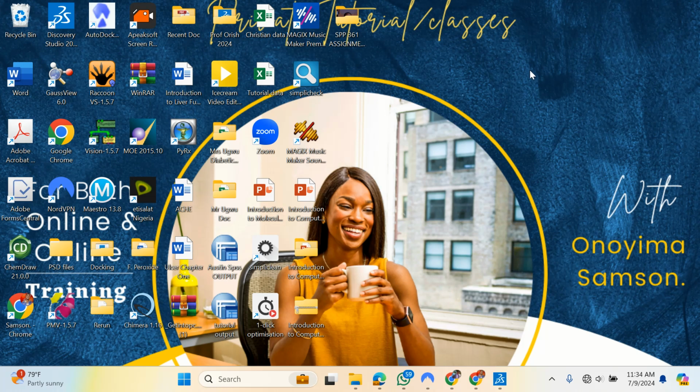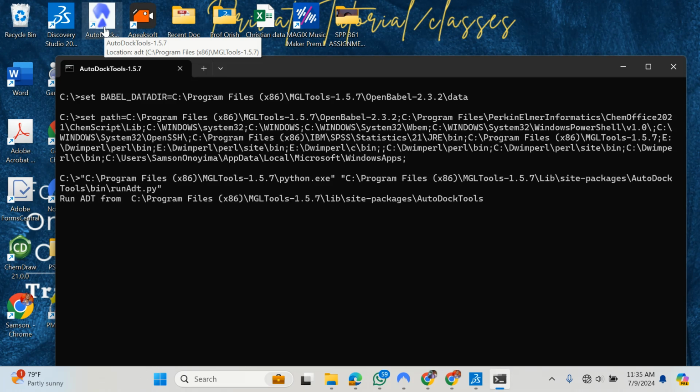To commence the preparation, we are going to use AutoDock 2. AutoDock 2 and AutoDock Vina are hosted by the same institute. You use AutoDock 2 to get the ligand and target ready before the docking process. So I will simply open AutoDock 2. It's on your home screen on your desktop, so I will double click on that to get it open.